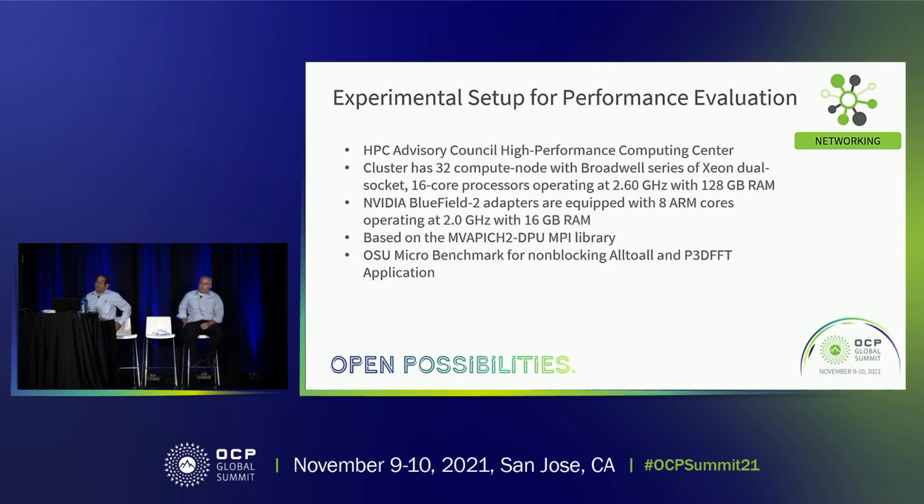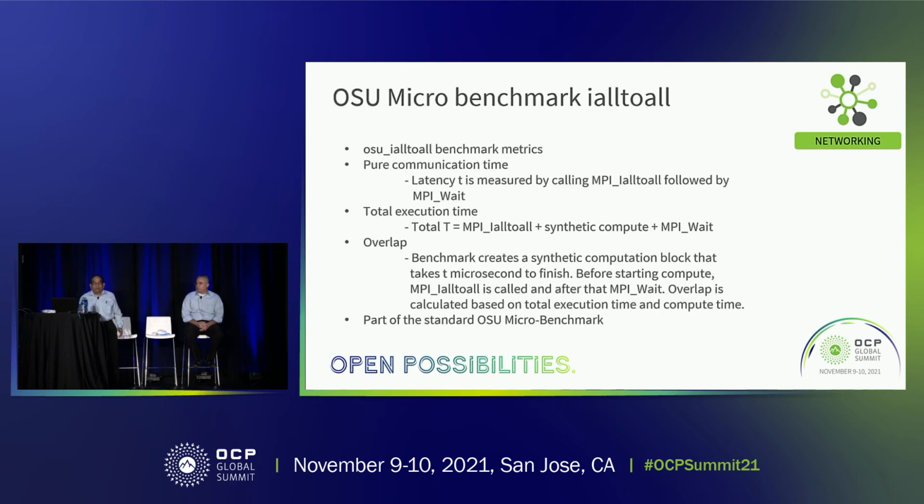So, let me show you some numbers. This algorithm is already published, and we have a version ready. I'll show those numbers. We carried this out in the HPCAC cluster. These are some of the specifications. We have an enhanced version of the library called MVAPICH2-DPU. Okay, I'll go into that. That is already publicly available from a commercial spin-off called X-ScaleSolutions. I'll introduce that. So, if anybody has a cluster to try it out, we can actually share that with you.